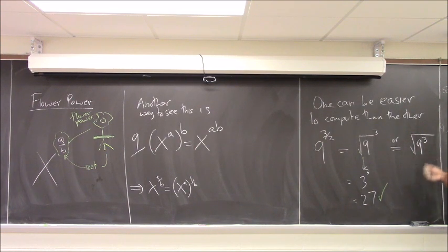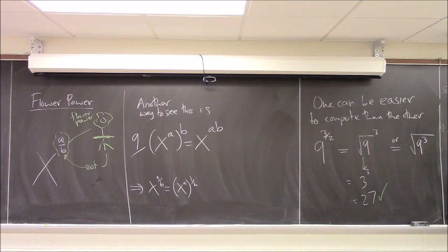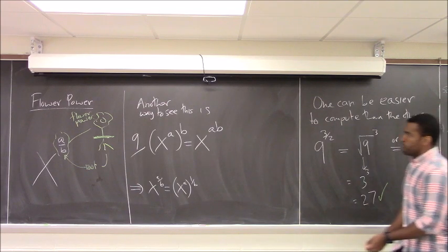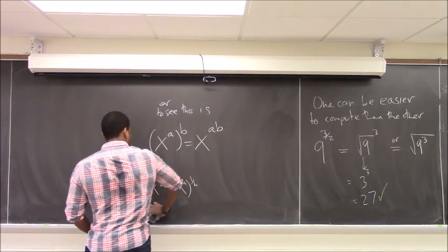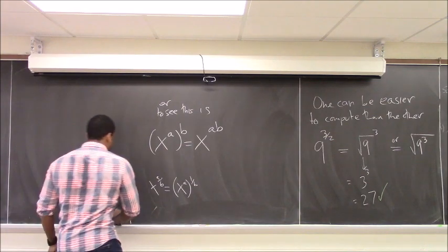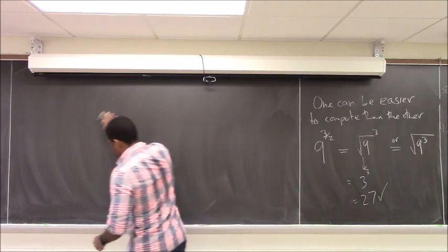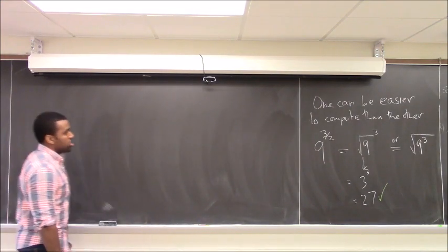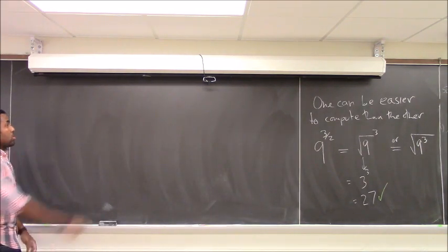So you can interchange them. Just make sure that the thing that's inside the radical is a positive number or 0. And you can interchange them at will, and you just go with whichever one is easier to compute. So most people are familiar with those, so I don't think I wrote down too many examples. So let's talk about radicals. We're going to get to some examples at the end. Right now, these are just the rules. I want you to have them memorized. So there are 9 rules of exponents that you should know very well, and you should be able to apply in various contexts.